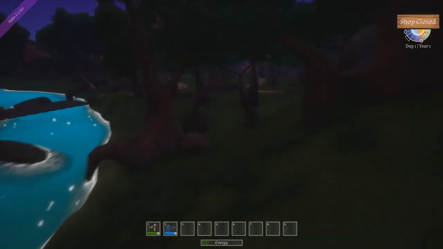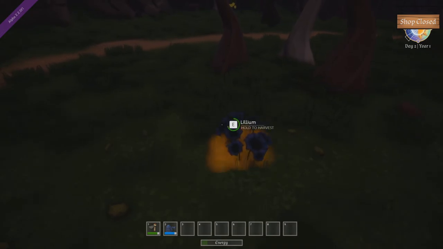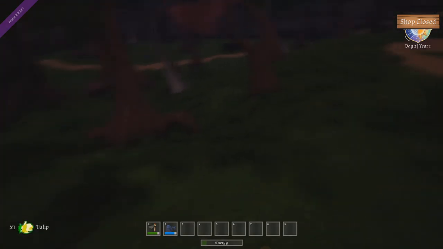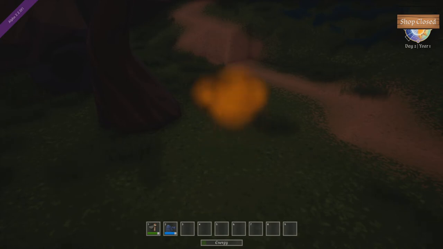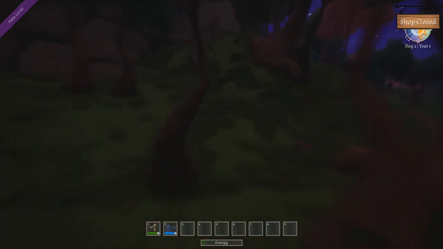I was curious if when you gather things, does it use up your energy? And yes, it does. So noted. There's more lilium. So far, we haven't run into any wild animals or anybody that wants to kill us, so that's nice. I'm just very curious as to how chill this game is. I like to try and keep things very nice and calm, usually. There's some coal here. It is a bit hard to see at night though.